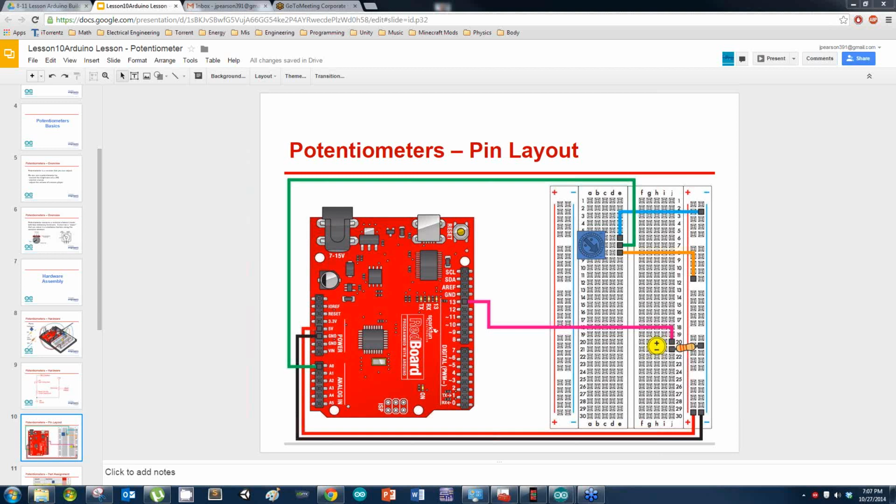Plus is the long leg, correct. Plus is the long leg. Positive, plus, whatever. The anode. Or wait, it might be cathode. I never remember the names of them. Long leg goes to power. That's what I remember.